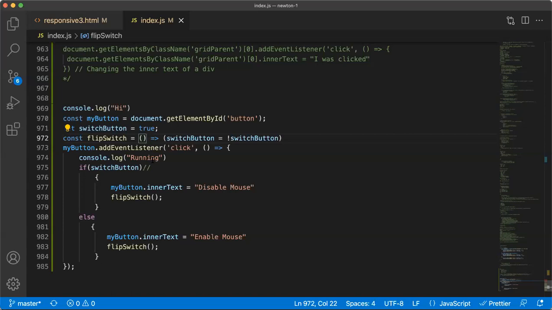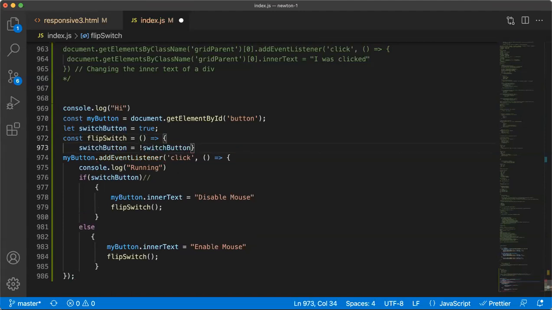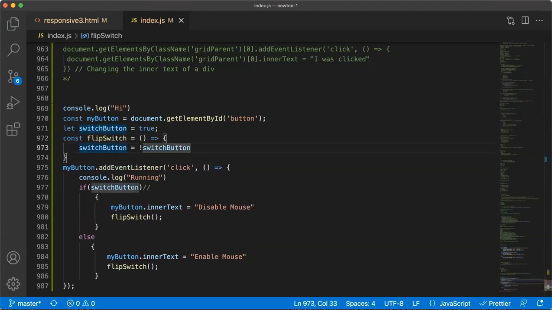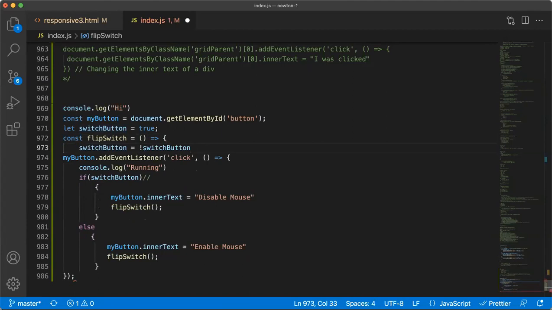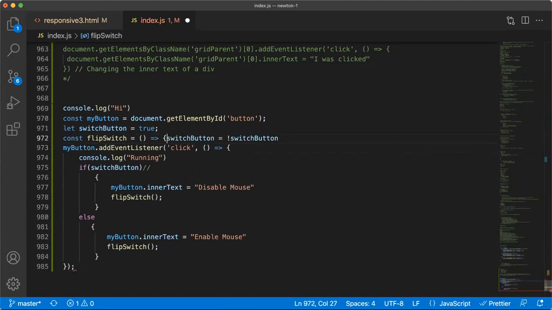I don't understand the syntax of arrow function. Okay. Will you understand if I write it like this? So the only thing, Chinmay, that I'm saying is when there is just one single line in the arrow function, you can just avoid these brackets. That's all I'm saying. So even writing this is fine.